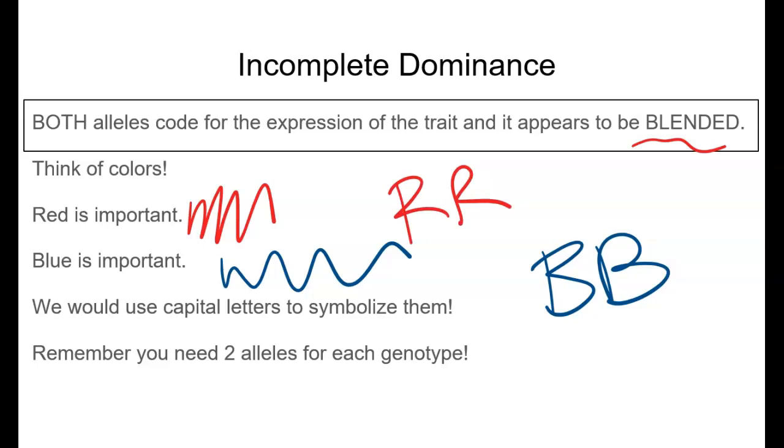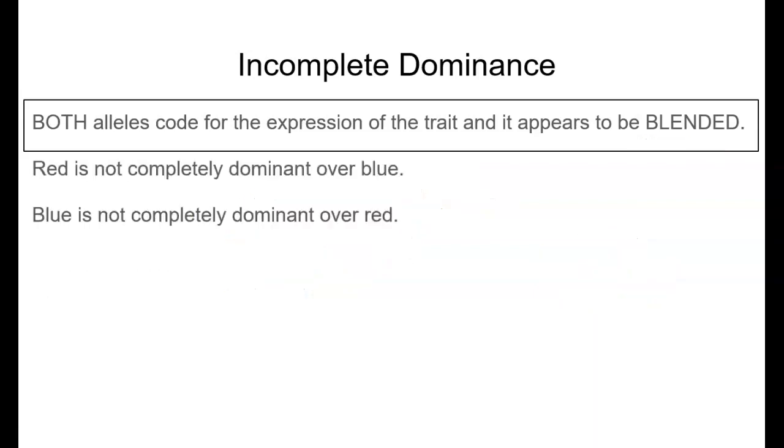Red is dominant, blue is dominant, but if you mix them together, you're going to make red and blue make purple. And you're not going to have a purple gene, no purple allele, there is no P. Instead, we're going to end up being RB or BR, purple. Since red is not truly dominant over blue, we're still going to use capital letters to signify that importance. Blue is not completely dominant over red, so we're going to use B's to represent blue.